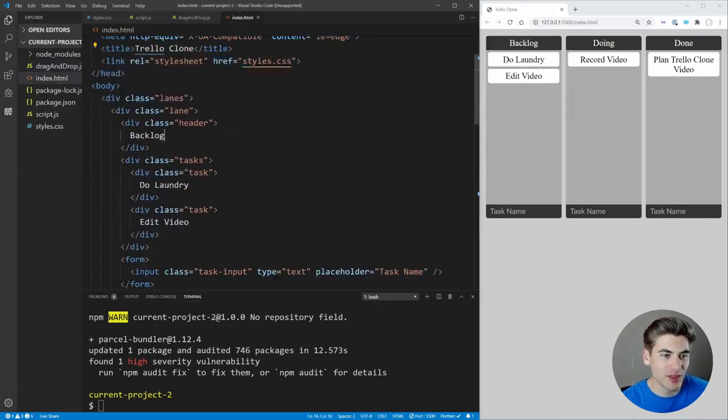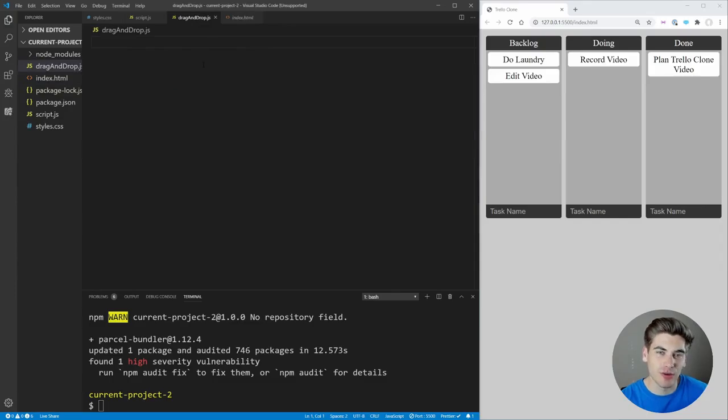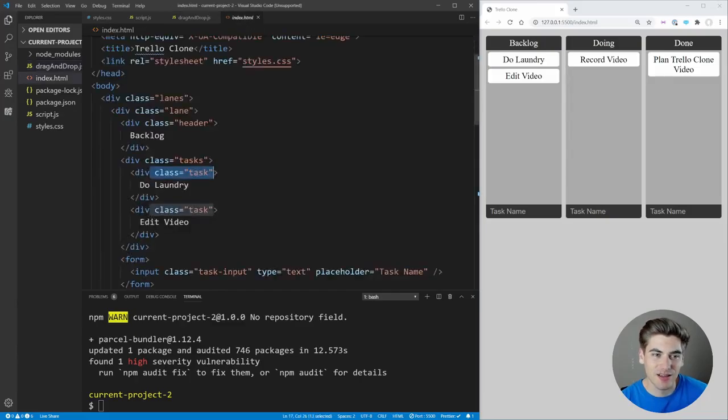And you may immediately think, okay, well, each one of these divs has a class task, and we'll just use that task to figure out what we drag and drop. But remember when I said that we want drag and drop to be versatile where we can use it in any project that we create? Well, if we use the class task, then we would have to put that class of task on things that we use in the other project. And maybe they're not tasks. Maybe you're ordering files, for example. It wouldn't make sense to have the class task.